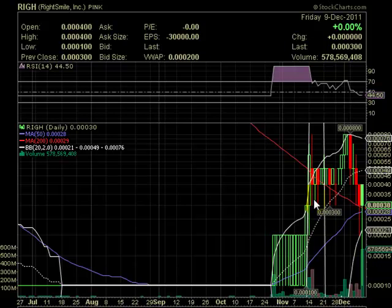I did one last week, and I want to point out a few things of what we've seen and what we may see as we move forward. The first thing I'm going to point out is the RSI. The RSI is definitely taking a breather from the power zone that we were in earlier in the week, at 44.50 now. So we definitely had a little bit of a pullback in the chart, as we can see, and a little bit of profit taking consolidation.